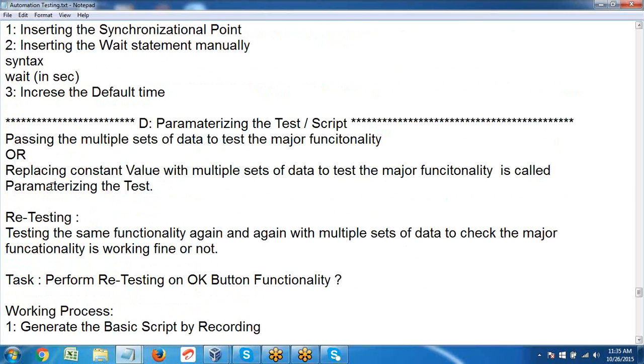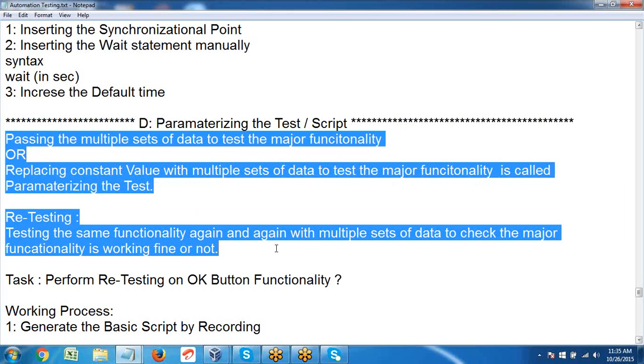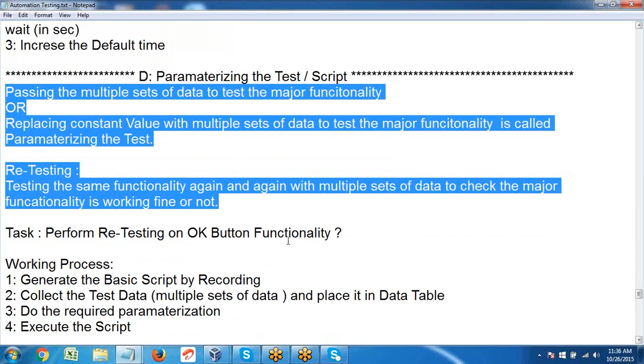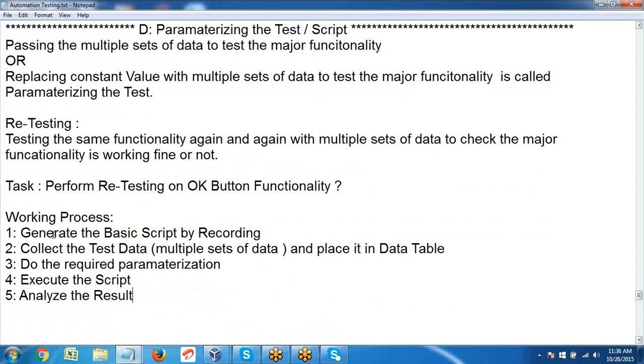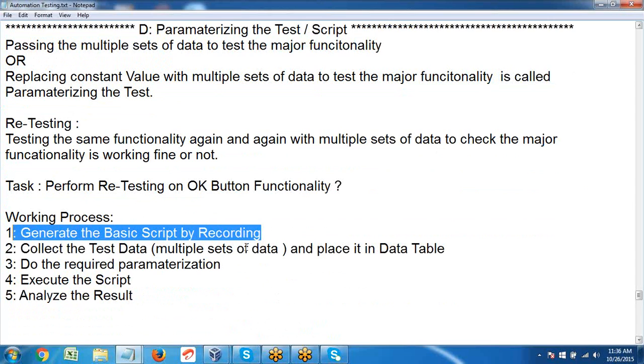Before going to these steps, first you tell me, is this point clear? All of you, what we have to do in QTP, is it clear? Yes. Saima? Yes. Good, Uma. Saima, yes. What about you? Yes, it's clear. Good. Because this is an important topic. If you're not getting it, please ask me. I will repeat it. No problem. Now, first step, generate the basic script by recording. What does basic script mean? Open the application, enter username, enter password, click OK button, close the application is called basic script.